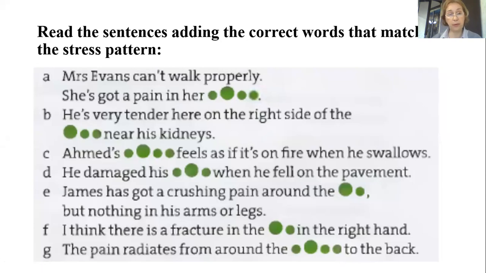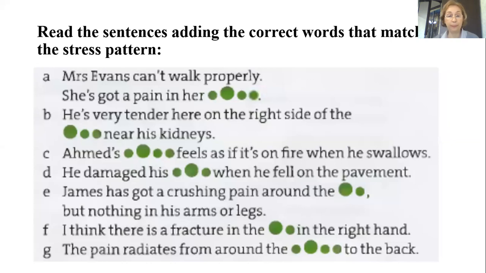Hussam, will you read the first conversation A, please? Miss Evans can't walk properly. She got a pain in her... So this is the word, the common word for this is the calcaneus. Yes, the common word is heel, and you are right, calcaneus. Good. So the next is for Amar Ali.